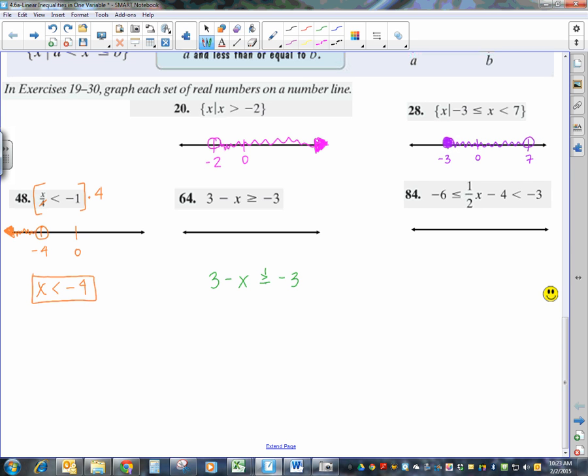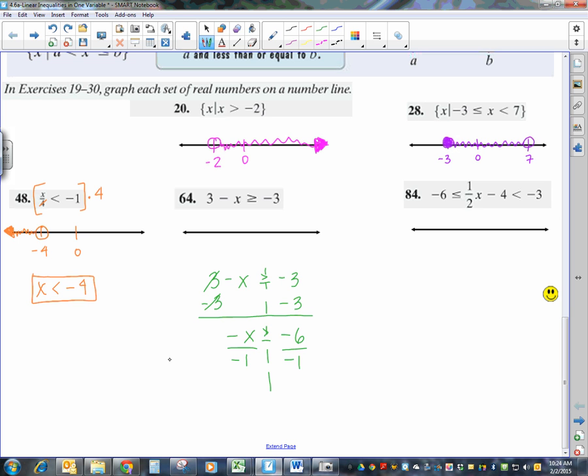Okay, we talked about this with equations, that dotted line or that solid line, however you want to draw it. We have to do the same thing to both sides. So I'm going to subtract 3 from both sides of my equation. 3 minus 3, yep, that goes away. I'm left with negative x. Negative 3 and negative 3 give me negative 6. All I did was add or subtract, so I keep the sign the same. Have to solve for x and not negative x, so I'm going to divide by negative 1.